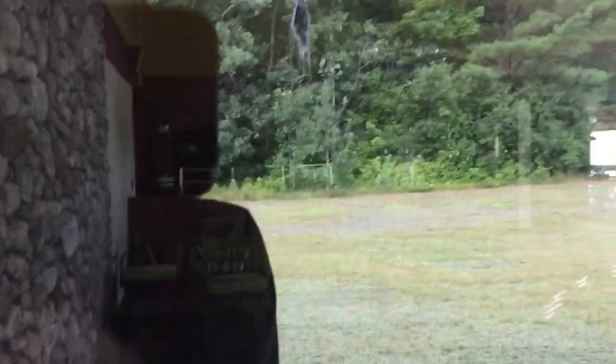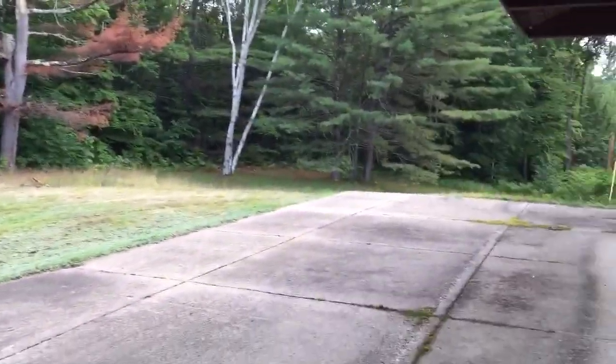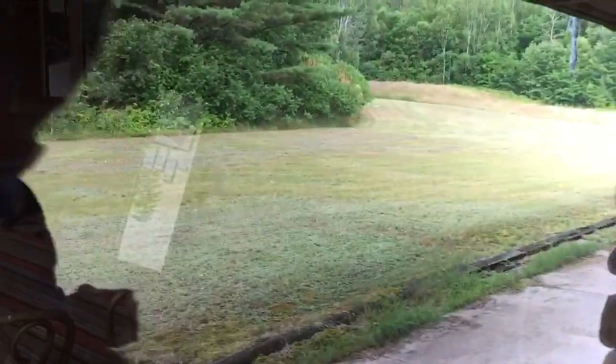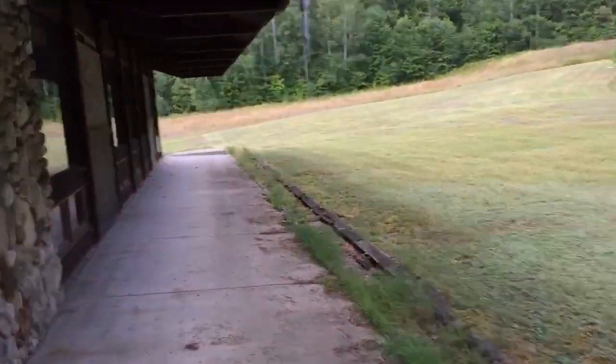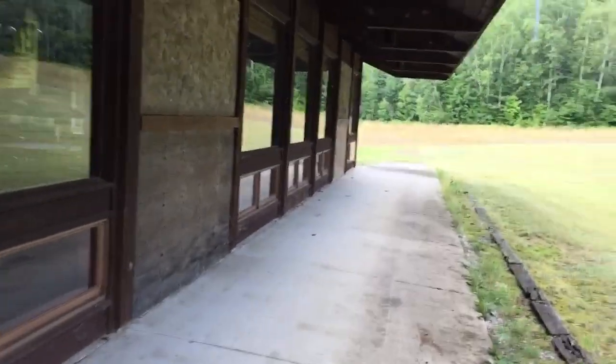No trespassing — oh, there's a cool fireplace! Oh yeah, look at that fireplace guys — I'm getting a great shot of it right now. Step back right where you were, you were blocking the glare. Your position was perfect and I got a good shot of it. That's a really cool little fireplace.